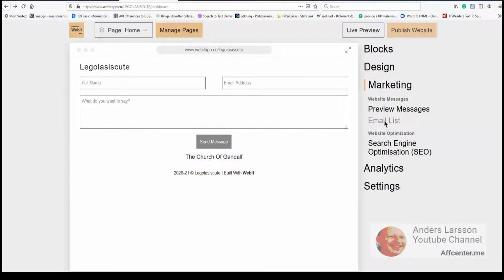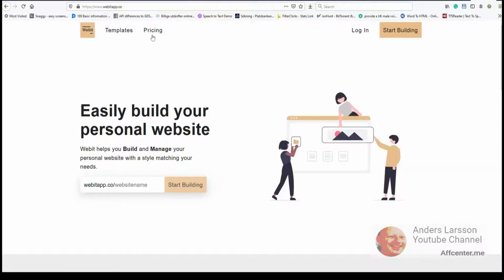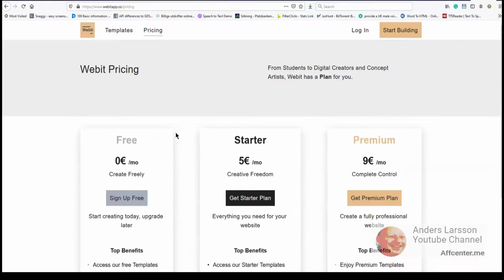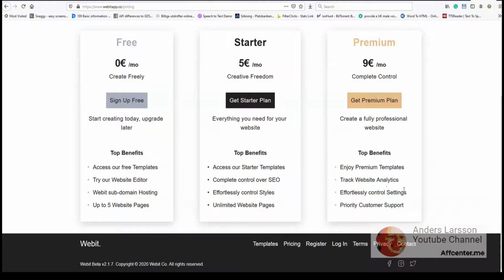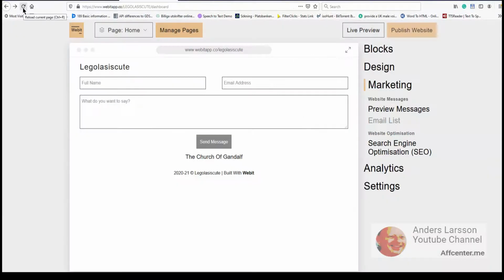It doesn't work, and that is a little bit disappointing, but maybe it has to do with a delayed queue. So if we wait a little bit, then maybe it will add the leads. I want to check one thing. If we go to pricing, it really doesn't say anything about that. So it is a beta, so I have to remind you about that.